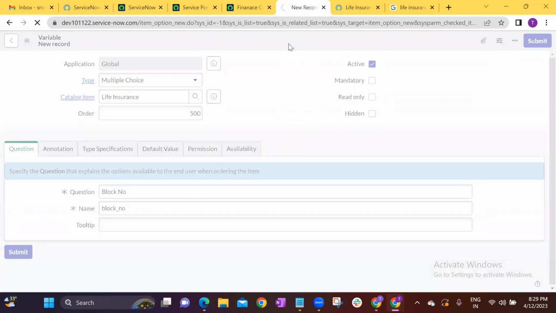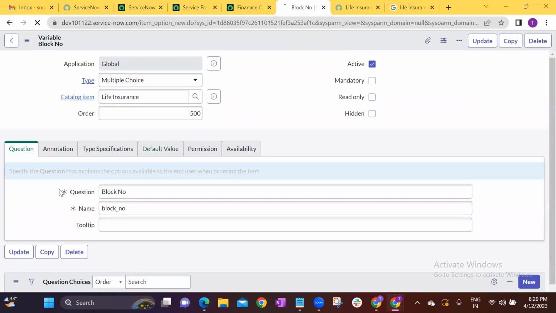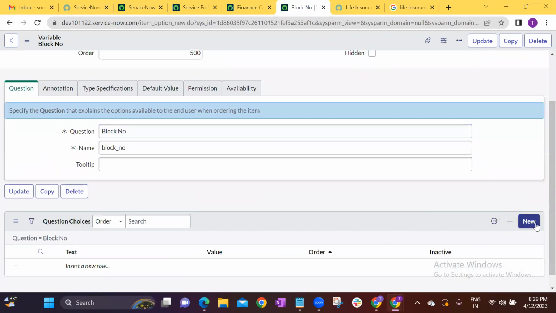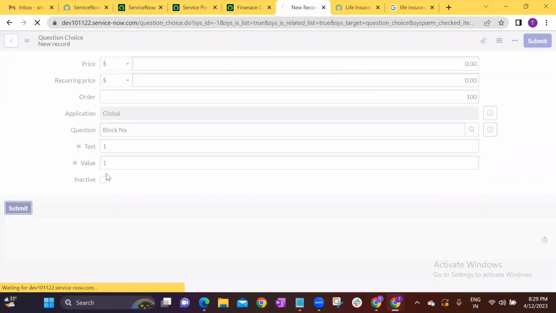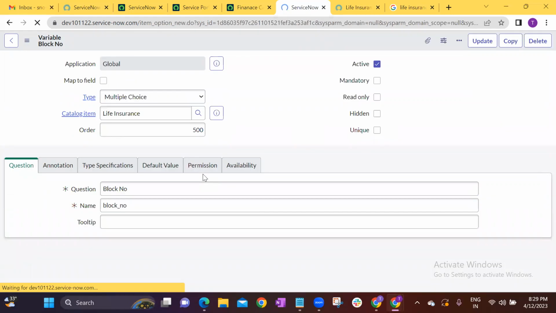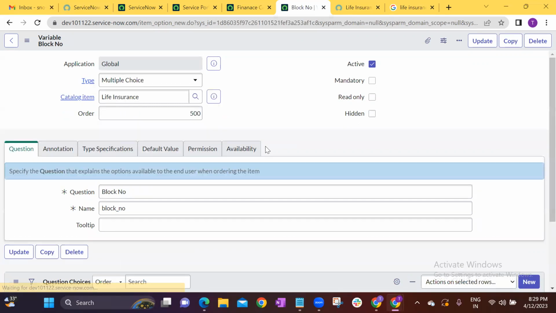Multiple choices also need choices. I'm just adding some block number. Let's add one as a black block. Simply, I'm just creating for our understanding. I want to show you how this type looks like in the portal.